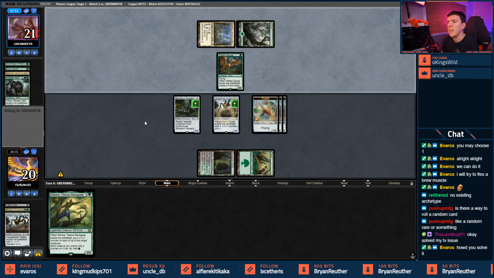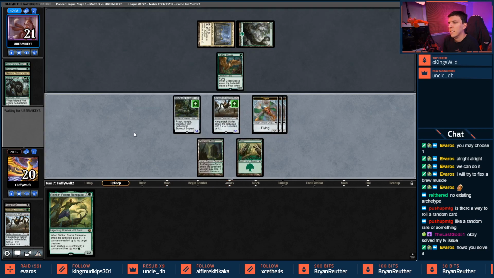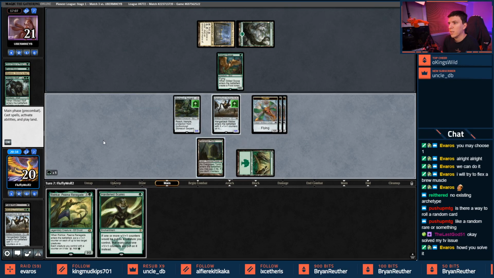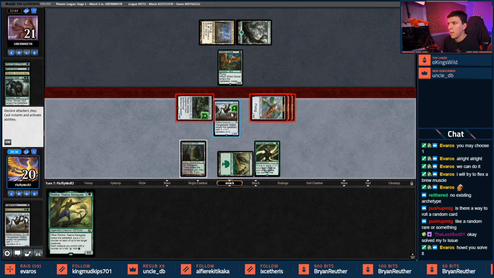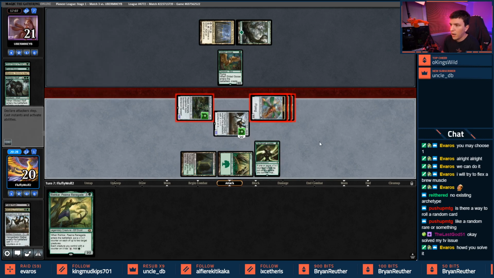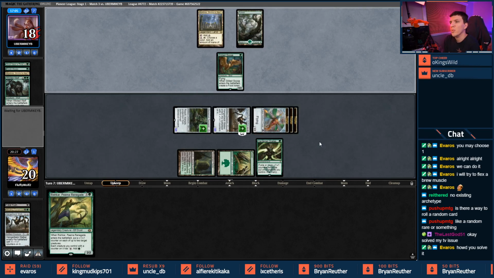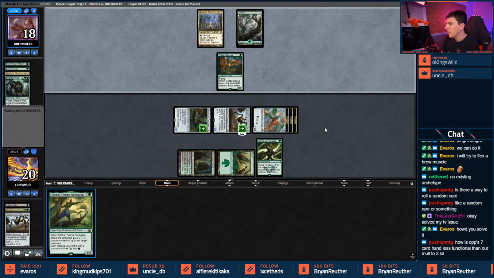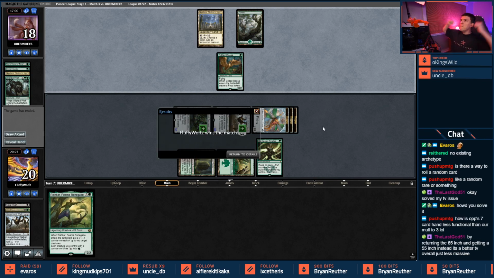Oh, they gain life. Okay. Yes. Land, please. That works too. In response, blah, blah, blah. Swing. Can you imagine if I get this dude down and get it on some Thopters and just win? How is opponent's 7-card hand less functional than our 3? Because I Fatal Pushed him.